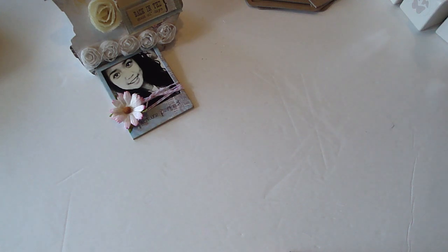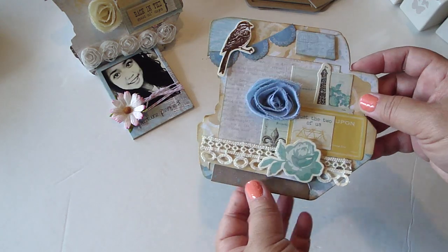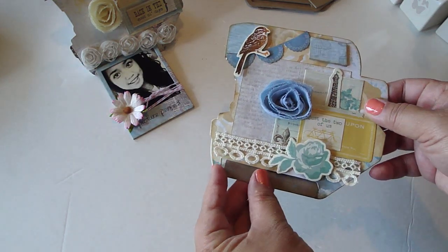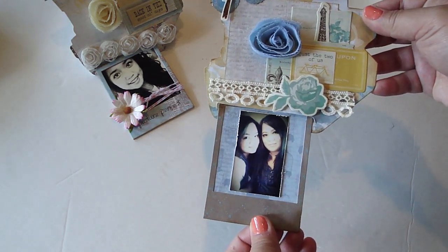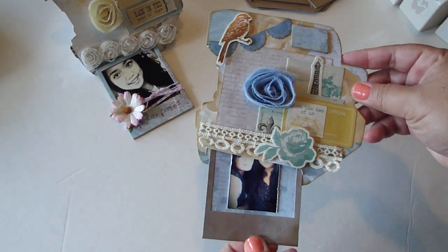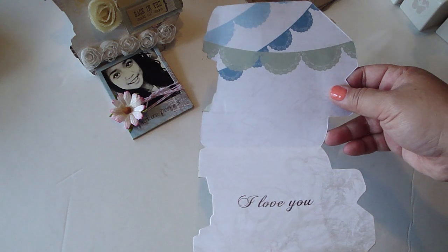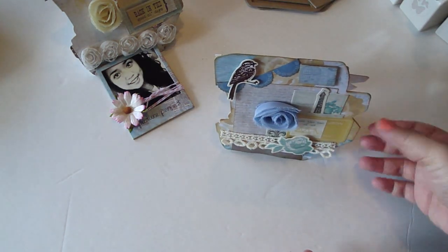Then I made a card — I thought it'd be really fun to give as a card, and it's perfect for any occasion. This is using ColorBox antique paper, Recollections — I did a lot of layering. It says 'Just the Two of Us,' so of course I wanted a Polaroid film to come out with a picture of Orion and I. When you open it up it says 'I love you.' This is using the 12x12 paper stack — it creates a really cute card.